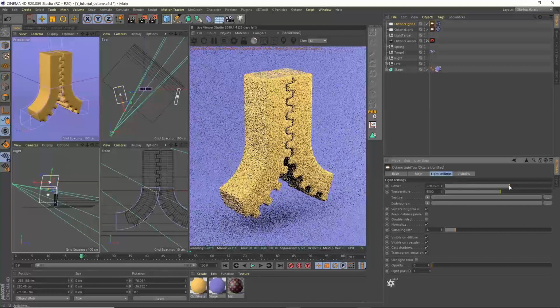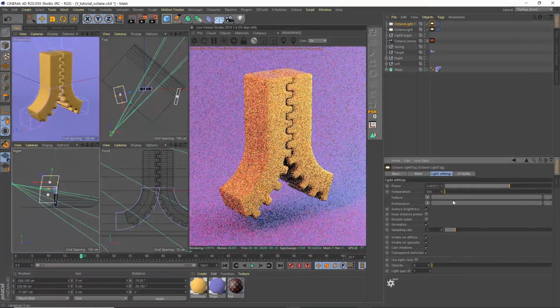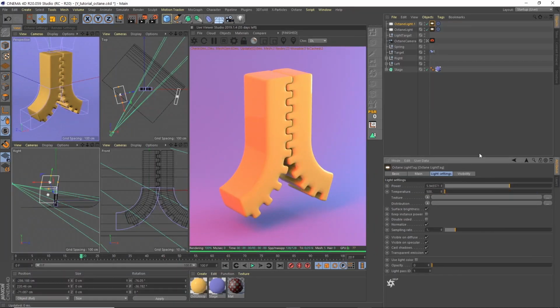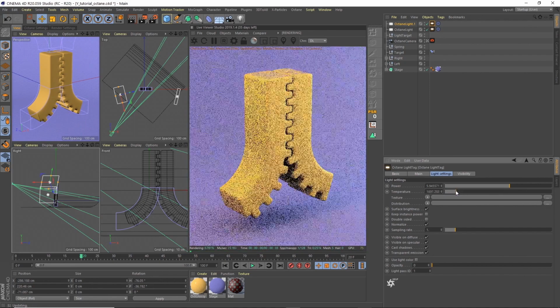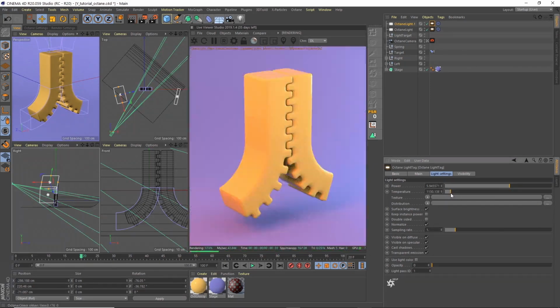Just bring this down. So your temperature you can move up and down. Obviously that way makes it more, actually that looks quite cool. So you could make it more red. I might actually keep that. So you get a little bit of this kind of red poking up on here, and then we also get a bit in the background, which kind of goes nice with the purple.